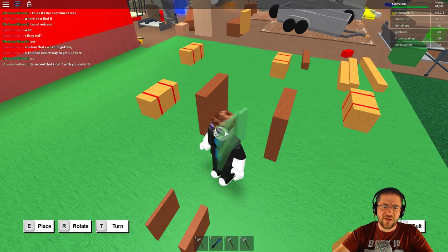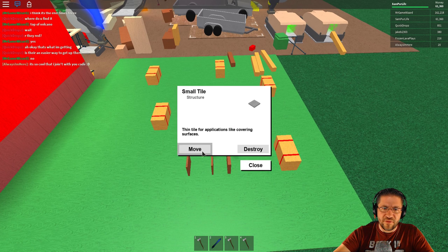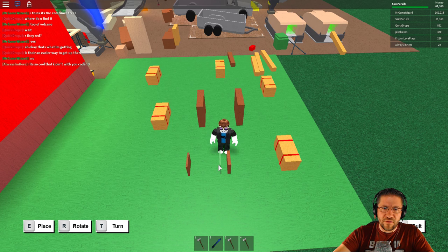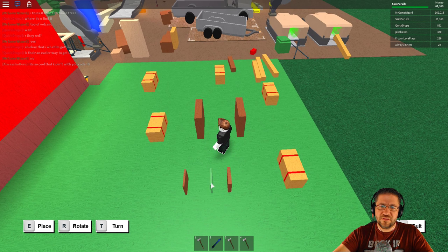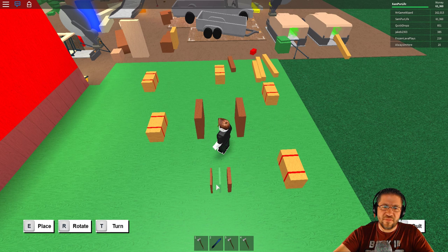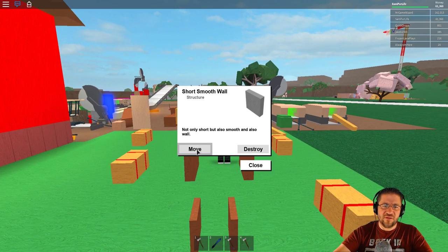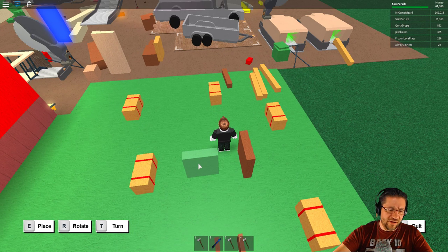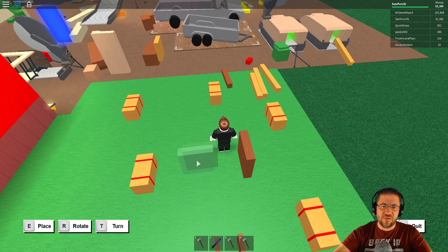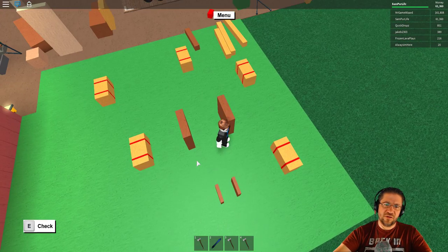Move. You're gonna go a little bit closer than that. Probably not that close. All right. Right about there. That looks a little too close. Oh well, that'll work. Oh, come on. There we go. Oh, I know what it is. Check this out. Move. You're gonna be upright, but like that. There we go. That way it's facing outward, not inward.